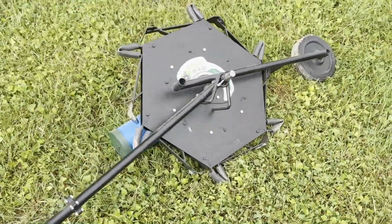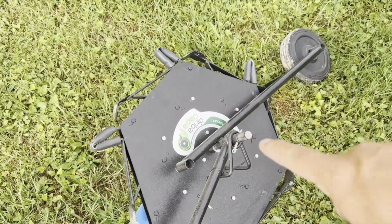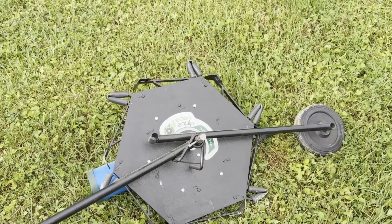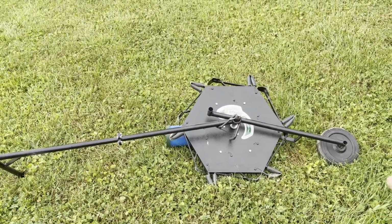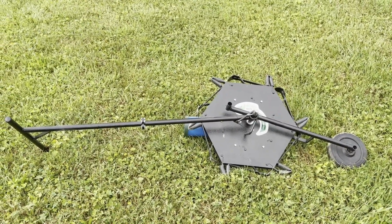Fancy looking piece of equipment. Now this is the Haraka Planter by Eden Equipment. Let me tell you about this piece of equipment. This is a rolling jab planter style piece of equipment, but this is specifically designed for no-till application.